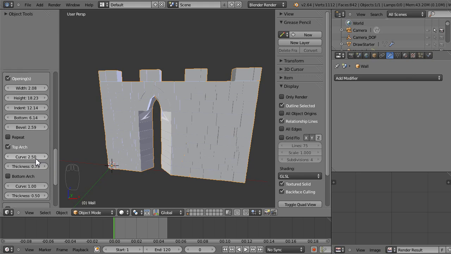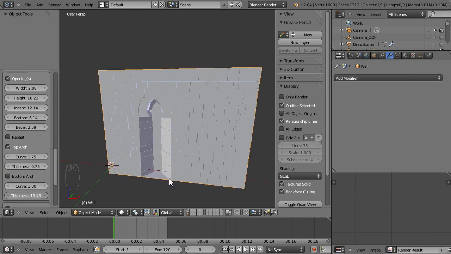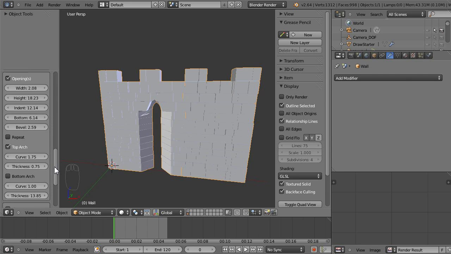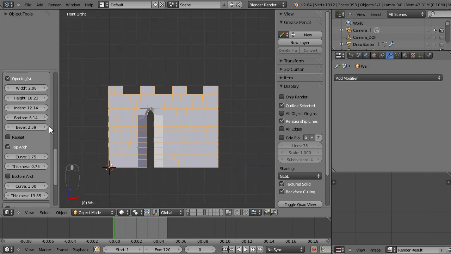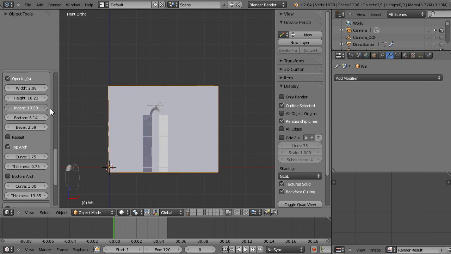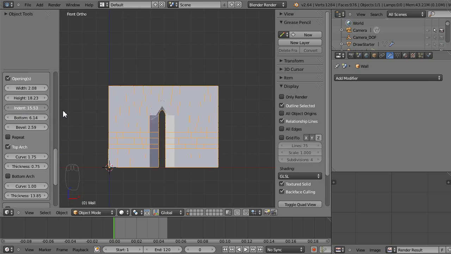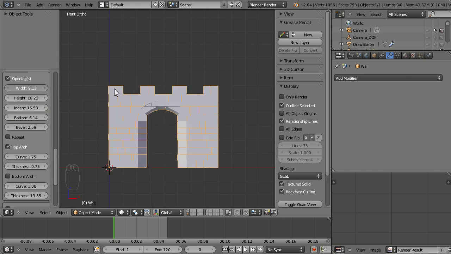And under the top arch, I want to change my curve to where it's much more curvy. And on the front view, this definitely needs to be moved over, so I'm going to use the indent to move it over. And here we go, change the width of it here. Now this is going to be sweet.